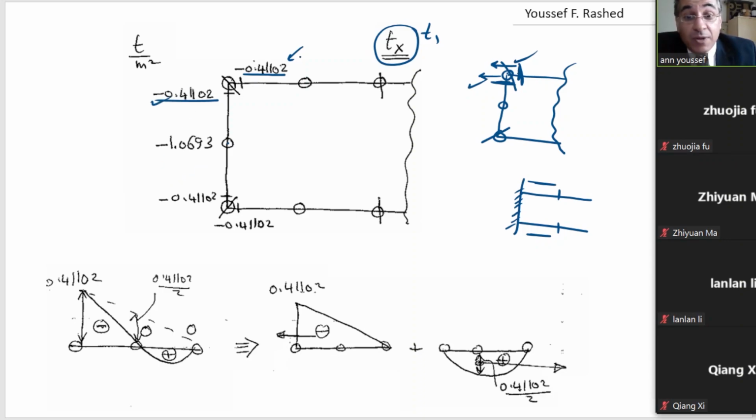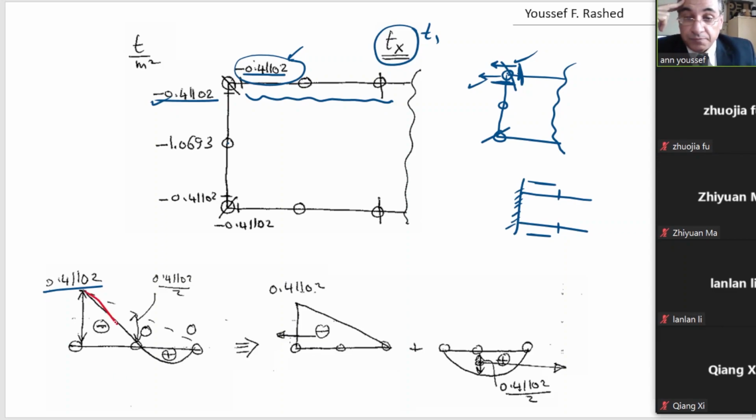I will take this horizontal element, so we have traction like this one. That means this traction can be divided. We have two ways of doing this. The first way is to break it up into geometrical shapes, or to use the quadratic element equation. I will show both. Here we will have a triangle plus a parabola. This parabola here, can you see? Let's do it in red.